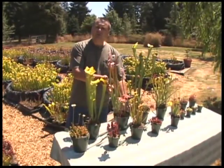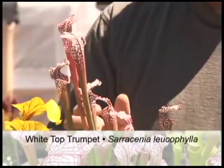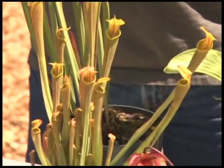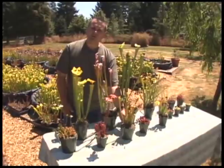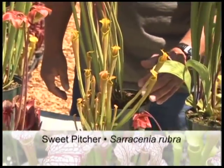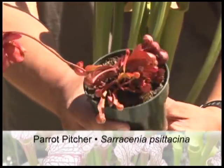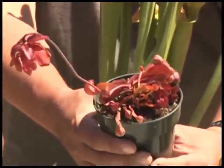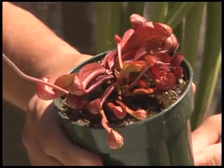In similar habitats but a little farther south, mostly around the Florida Panhandle in Alabama, we have the white top trumpet or Saracenia leucophila, brilliantly featured with white spots and red color at the top of the pitchers. These are sometimes used in dried flower arrangements. Right here in front is the sweet pitcher — several sub-varieties — named for their sweet-smelling flowers. This one is the Alabama sweet pitcher. Next to it is a short-dwelling little plant called the parrot pitcher, named for its parrot-beak-shaped pitchers, found in the Gulf Coast areas of Louisiana, Alabama, Georgia, and around the Florida Panhandle.